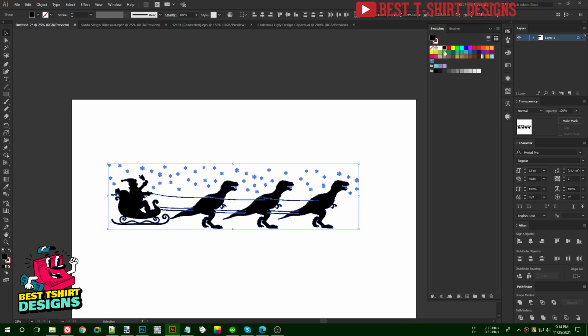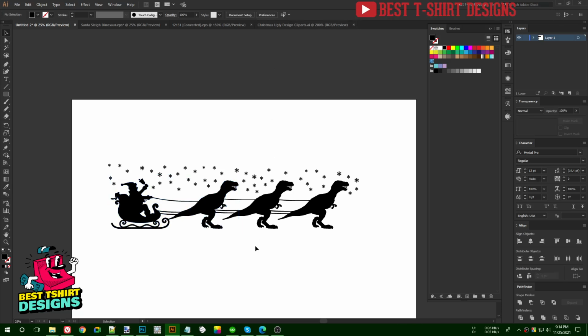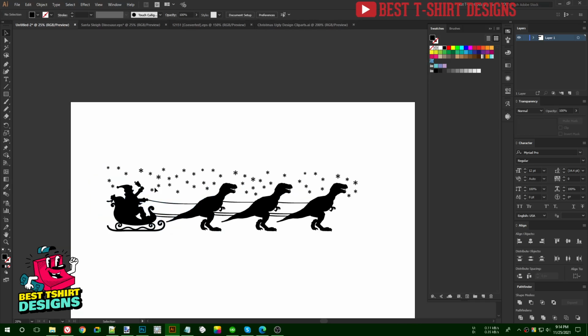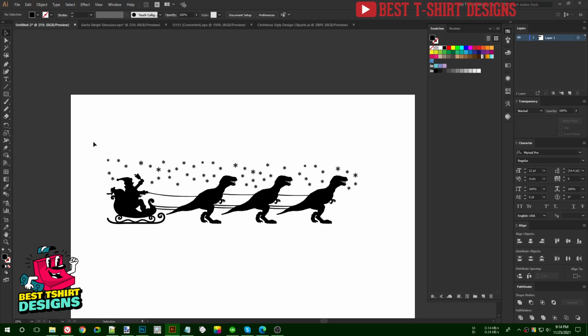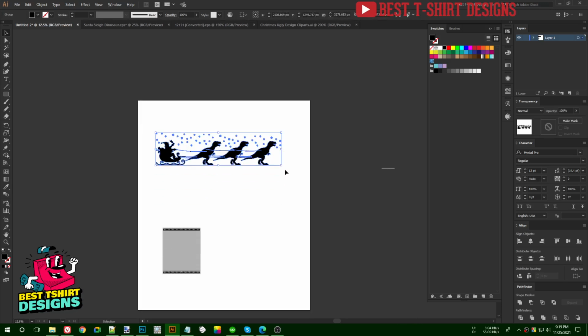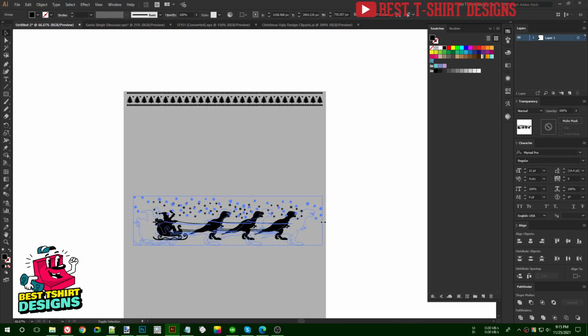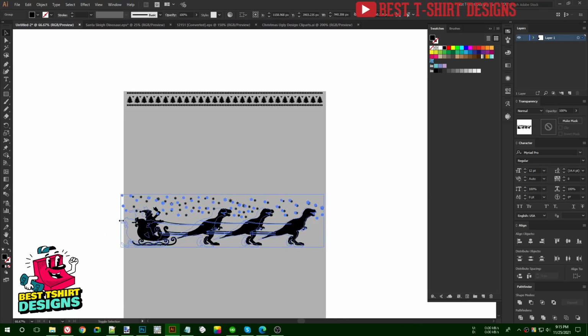So I'm going to select everything, make them complete black. Make sure they are complete black. Then maybe I can select this part, these three, place them in the same direction, in the same size, and then of course this one. I'm going to place it with that in this position, and that is fine. So this one I'm going to make a group, everything a group here, and this is going to be the final area for this design.